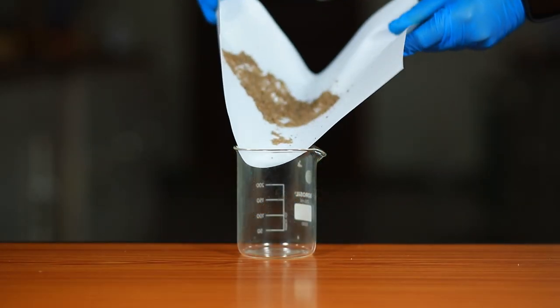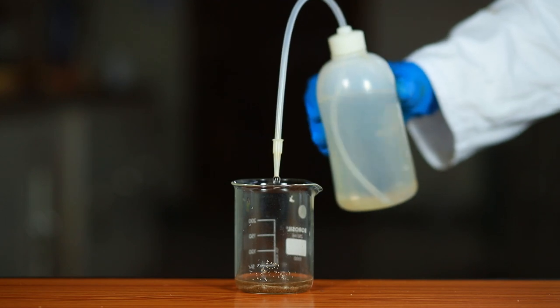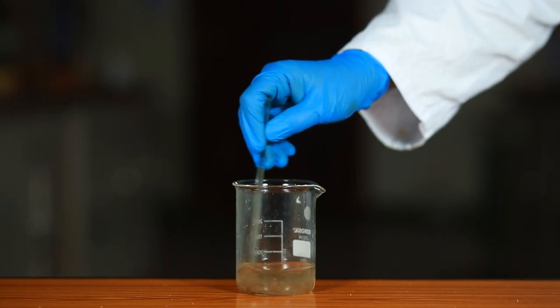Fill a beaker with the residual mixture after the iron filings have been removed. Add a sufficient amount of water using a wash bottle to cover the mixture. Stir the contents of the beaker with a glass rod for some time.